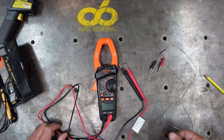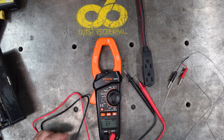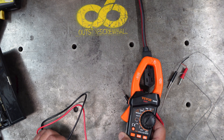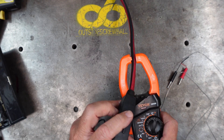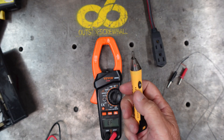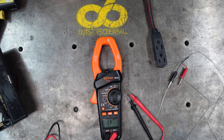Let's start with a couple of things. It has a dial you can turn - we'll go to the first position, which checks if something has voltage. You can see the light blinking there - just setting it near the cord picks up the voltage and tells me that line is live. You can also clamp onto a wire to check it that way. Otherwise you'd need a separate little tester to carry around with you.